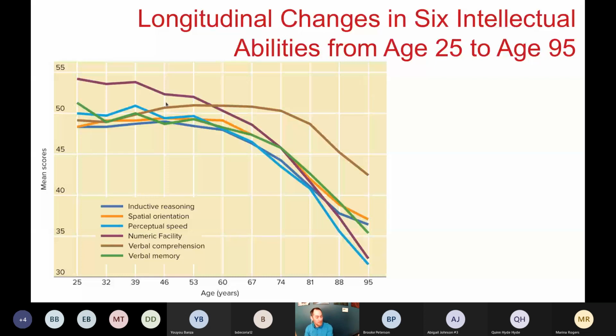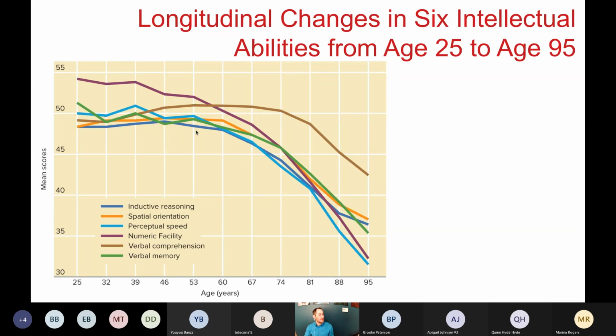All right, so here we see another graph from this longitudinal study. You can see the years down here. So 25 is where this graph started, even though I think they started the study earlier than that for participants. And then here in this graph, at least, we've got participants at 95. So middle adulthood is in here, somewhere around 32 to 39 is where people generally agree middle adulthood starts. And then around here, about 70 or 75 is when middle adulthood ends.